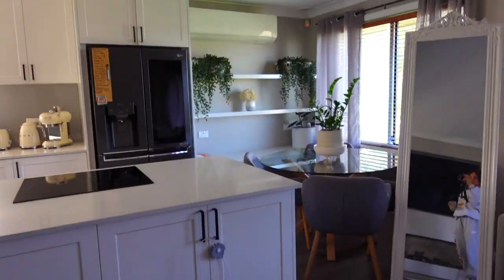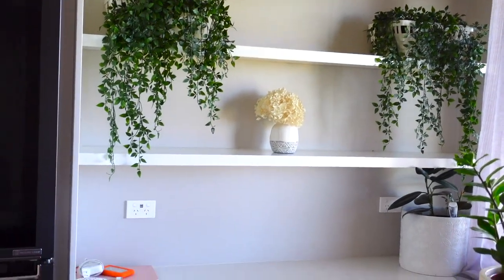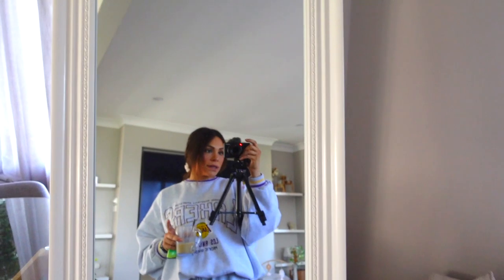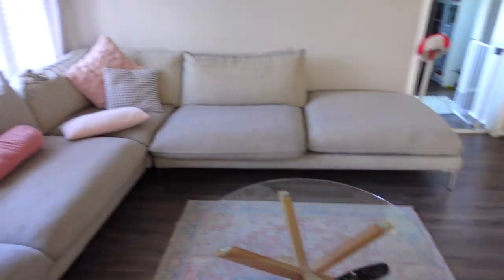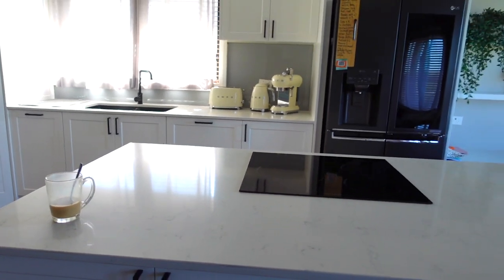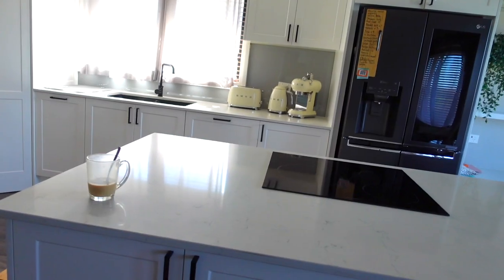All done. I've been obsessed with not having anything on my bookshelves and everything, so I have put them away. I'm going to try and sell them on Facebook Marketplace. If it doesn't get sold, I'll just donate them or something, give them to my sister. But all nice and clean, the floors have been mopped, and I've been obsessed with keeping my kitchen really, really bare. So I want my countertops all bare, all my coffee station, everything all bare as well.